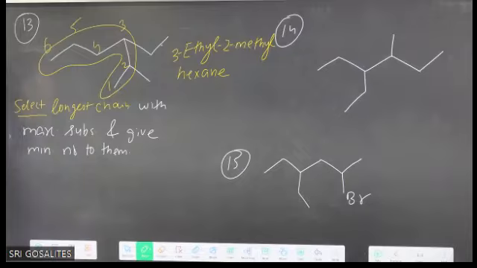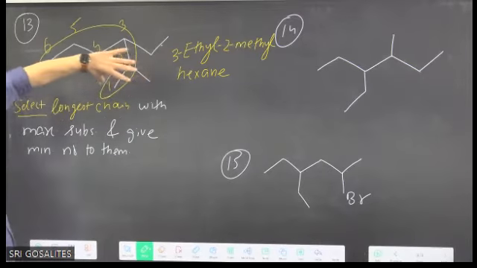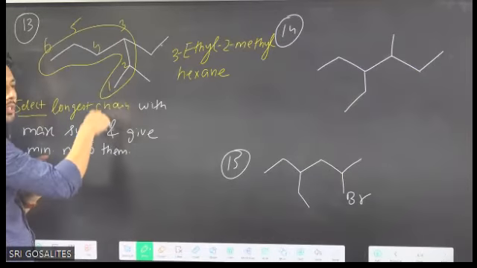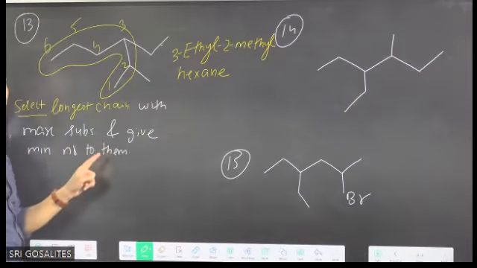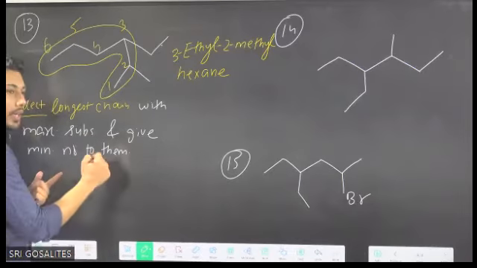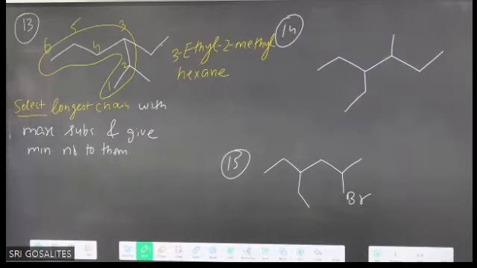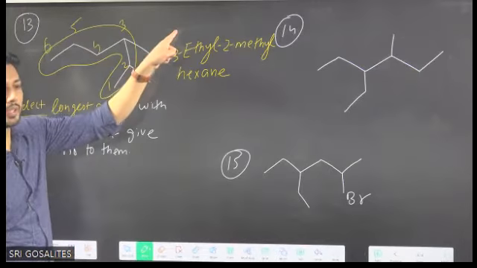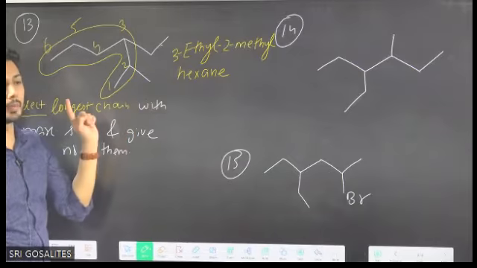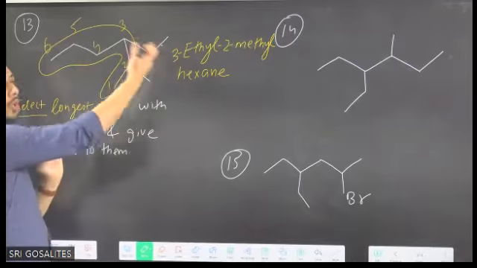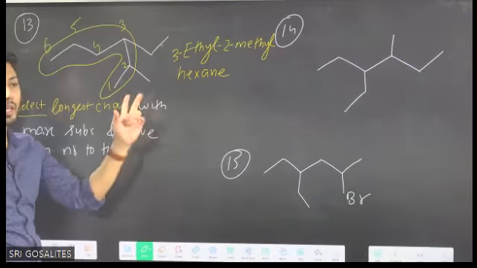Getting it? If you select the straight chain, there is only one substituent, CH3, CH, CH3, only one. But if you select that one, the parent chain is still 6, but with the maximum number of branching. That is why the point you have written here says: select the longest chain with the maximum number of substituents or branching and give minimum numbers to them. This is CH2CH3, ethyl. This is CH3, methyl. Better, you have already practiced bond line notation. You can also write the normal carbon chain in your notes. That will be better for your practice.